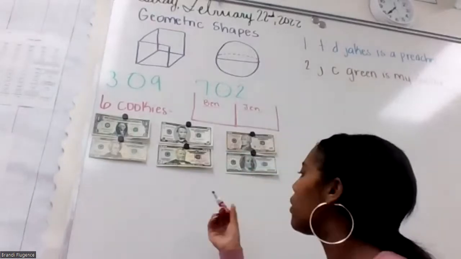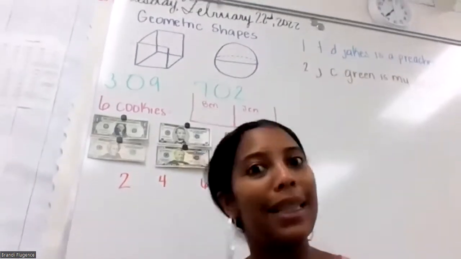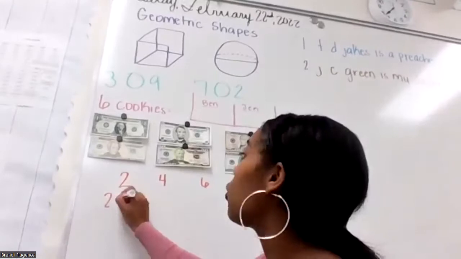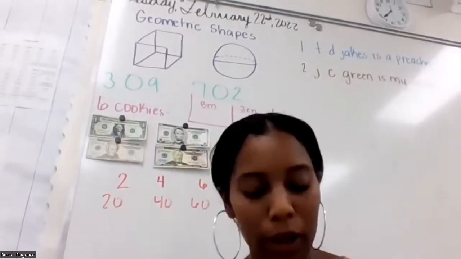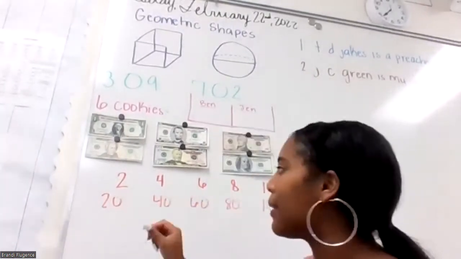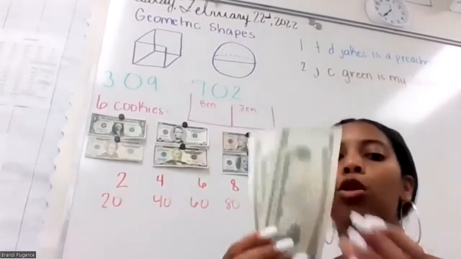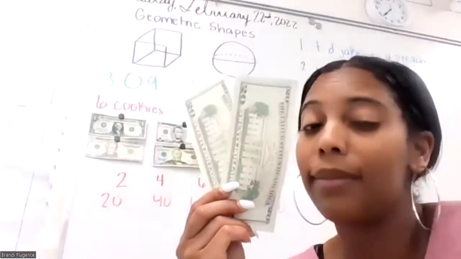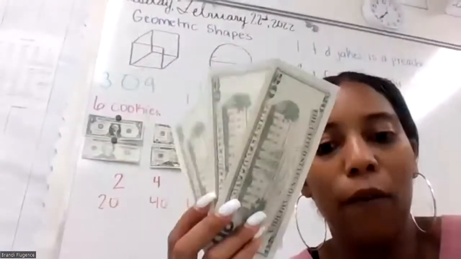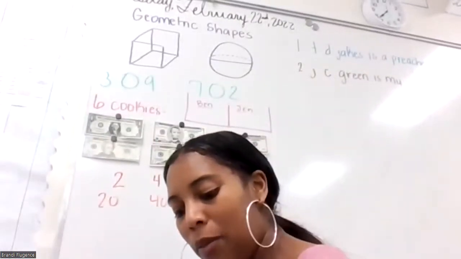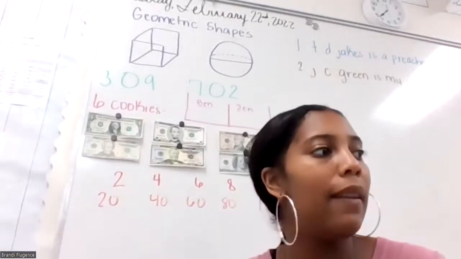Now remember, when we count by 2s, we say 2, 4, 6, 8, 10, right? Well, it's the same thing when you're counting by 20s, except you say 20, 40, 60, 80, 100. So when you're counting by 20s, it reminds you of the 2s pattern. So if I had 2 20s, how much money? 40 bucks. If I have 3 20s, 20, 40, $60. So when you're counting with your 20s, just think of the 2s: 2, 4, 6, 8, 20, 40, 60, 80, and then your 100.